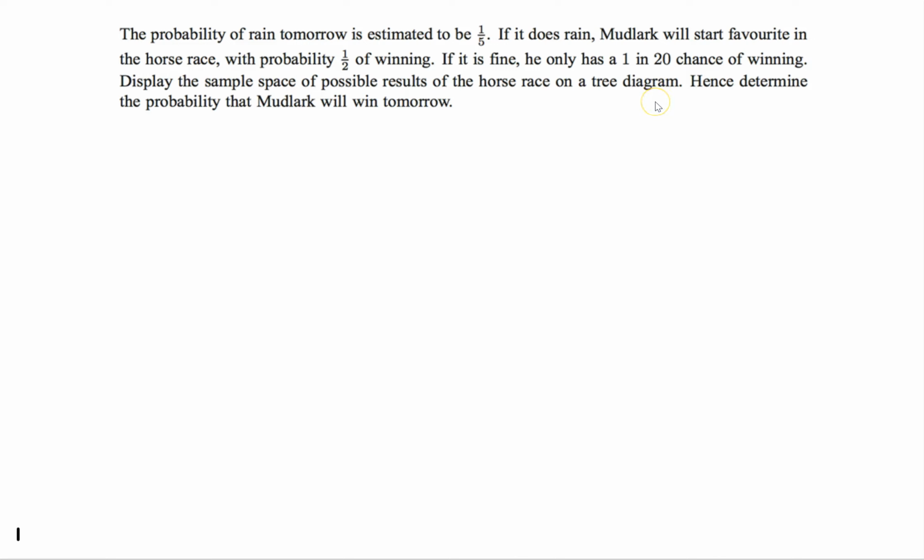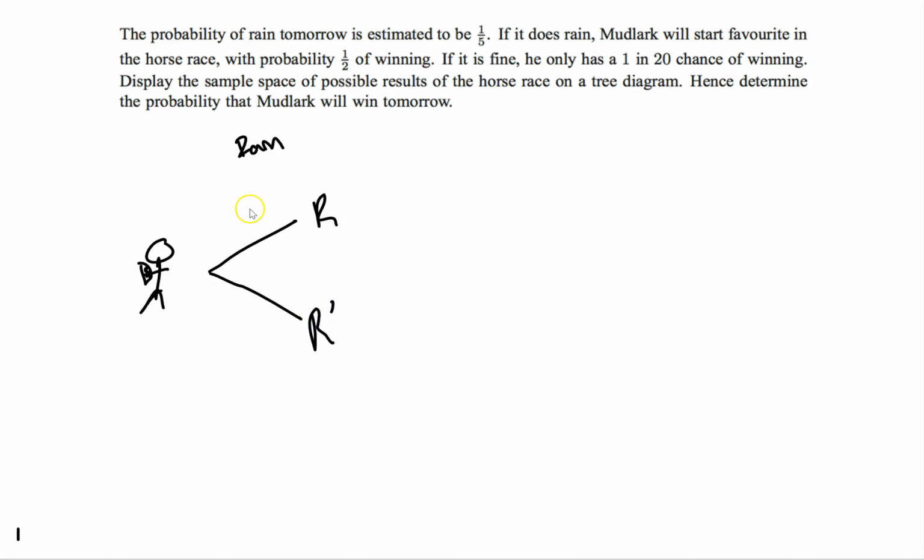will win tomorrow. So this is a perfect example of how you use a tree diagram. It makes things so much easier, right? So if I could draw a horse, I would, but instead I'm going to draw us, the jockey, or the bettor. Hey, there's my money. And then if it rains, so you have two. First, let's go with the rain or not. So it's going to rain or not. So rain, and then no rain. So I'll just put rain, prime. You can also put fine or whatever you want to put.